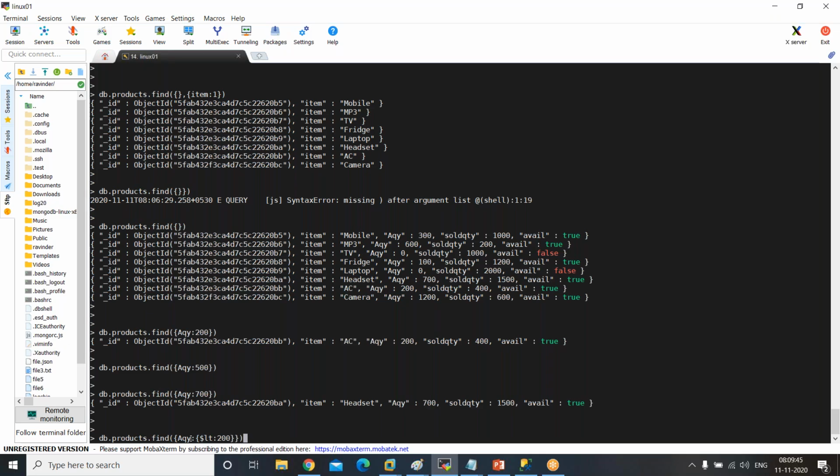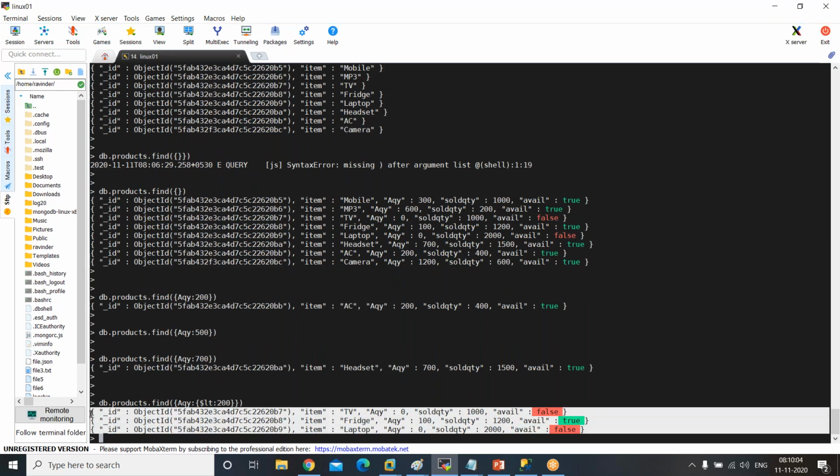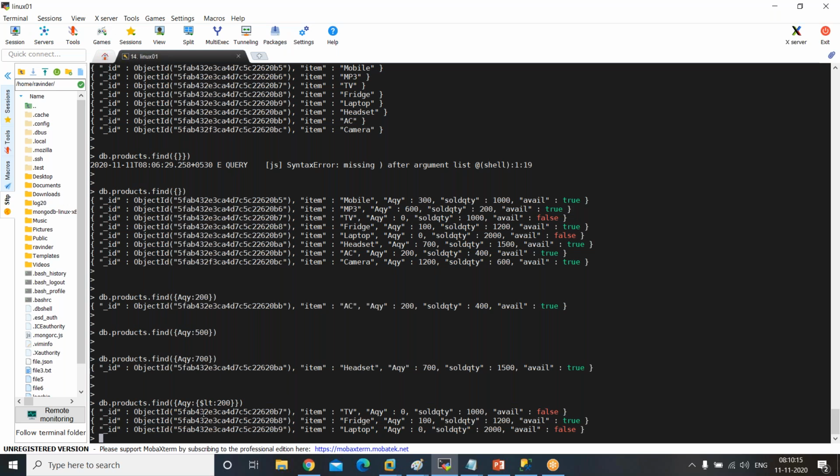First you wanted to find availability quantity, good enough, but under availability you're giving a further condition. What condition? If availability is less than 200, whatever is less than 200 I wanted in the output. You have 3 products under 100. So these 3 products I definitely order with the vendor so that I can get sufficient stock in my shop. You need to look at it that way. Depending on the business model and the requirement, you tune the queries all the time.